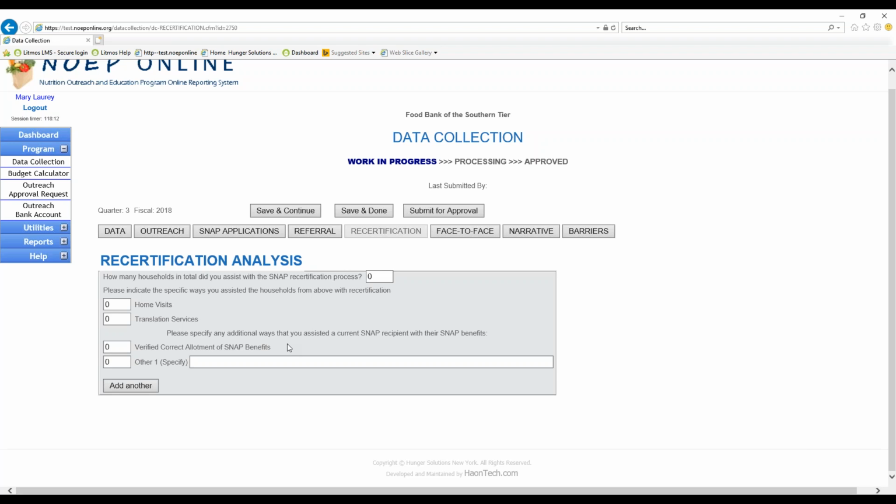We just got our SNAP benefits, and it's still the same amount. So this is where you want to help that family run a budget and see if maybe the DSS has made a mistake and they really did not include that baby in the household. Okay, so you're verifying correct allotment of benefits to somebody who comes to you who already had SNAP, that you did not assist with that application process.